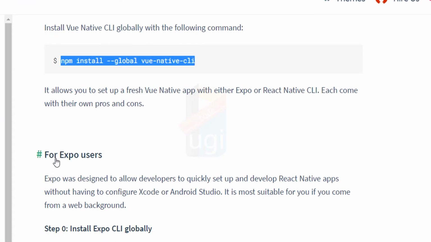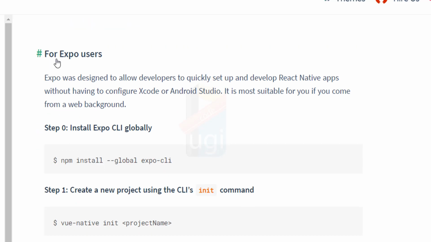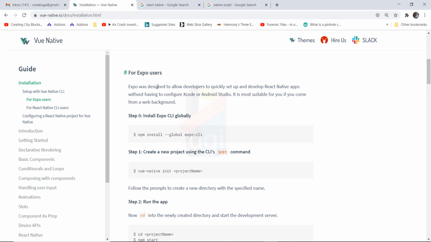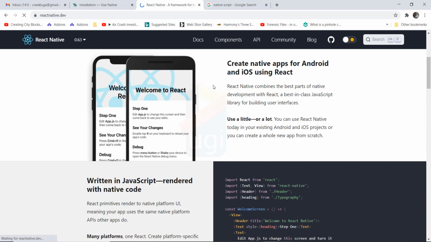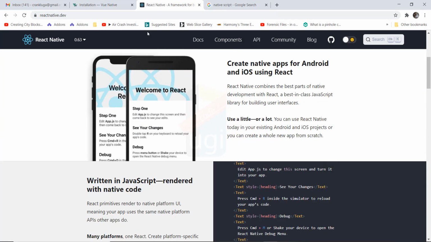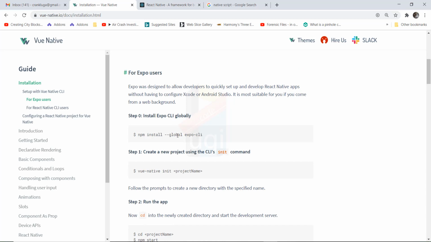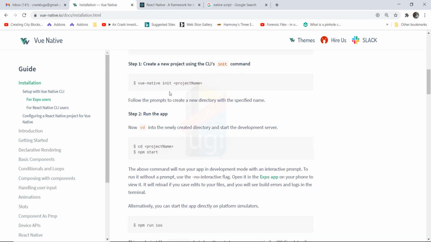Now for Expo users, this is where we lie. I don't want to go into React because I believe you haven't had any experience with React Native, but Vue-Native lies on React Native. However, Vue is simpler than React. Now, most of the things come from React, that's why I need to have the React Native documentation here. So we're going to be following some of the documentation items of React Native, just as flat lists and navigations, but the rest are okay.